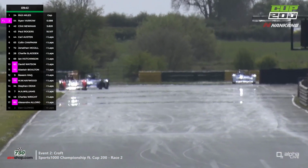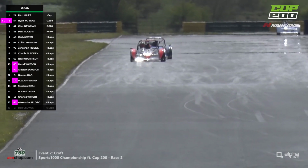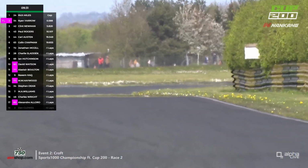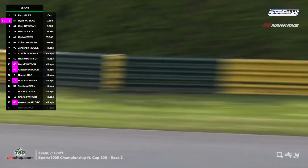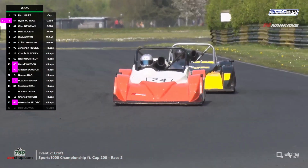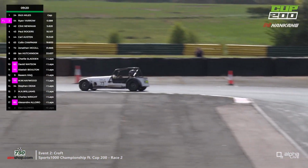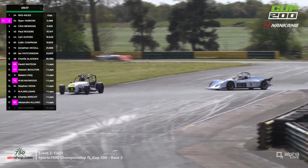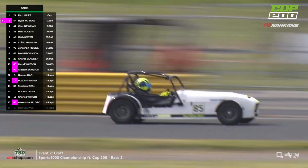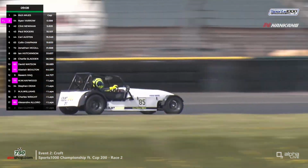It's still Rich Miles leading from Ryan Yarrow, who has the fastest lap of the race, that 1:25.133. Not as quick as Rich Miles went yesterday when he was into the 1:24.3s. A bit further back, there was Cup 200 cars there, still being led by David Watson. This is the 24 machine, a little bit further back, but yeah, Dave Watson, that's Al Bolton there, the 77, who's just ahead of Naeem Haq in the number 9 machine.